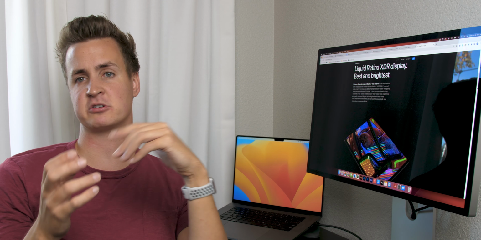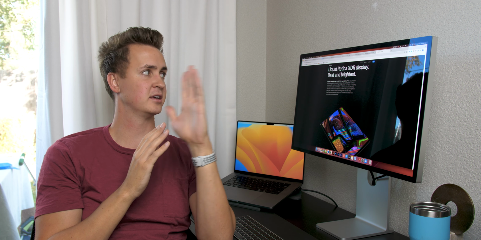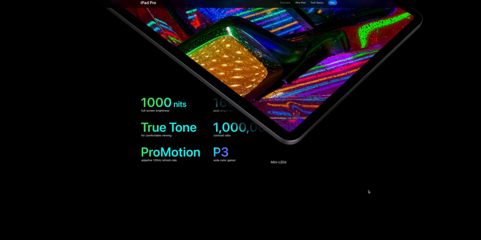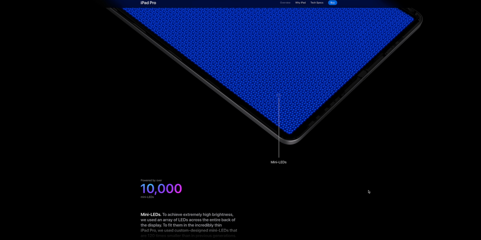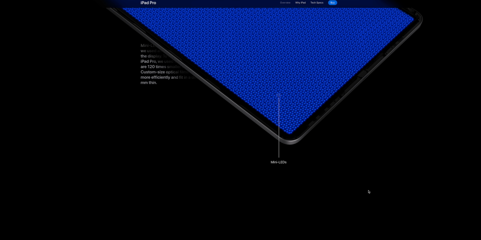The first feature, which is also the most important to me, is make sure I get the proper screen that I would like. And only for the 12.9 model do you get the Liquid Retina XDR display. The reason that's important for me is because with the XDR display, you get 1600 nits of brightness for HDR content. It has the mini LEDs, which give you much deeper blacks and a better contrast and experience, especially if you like to watch videos.